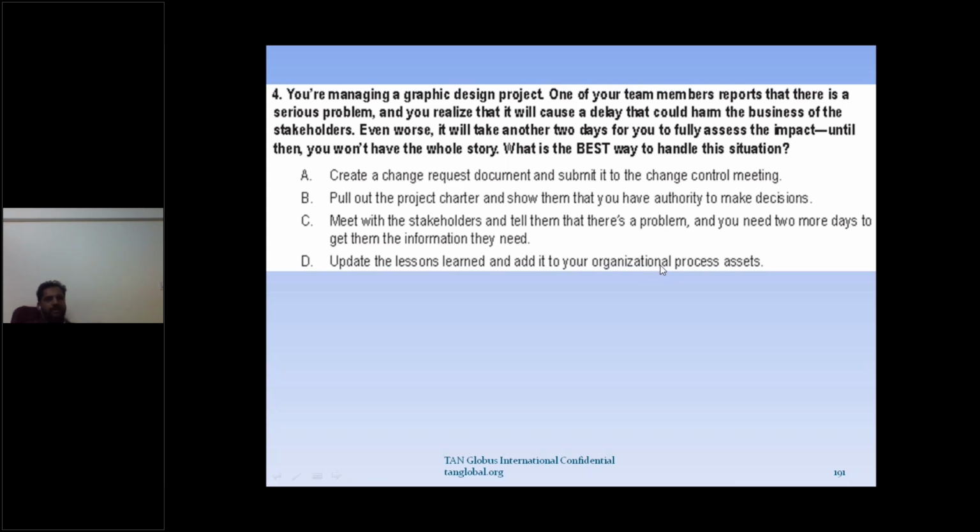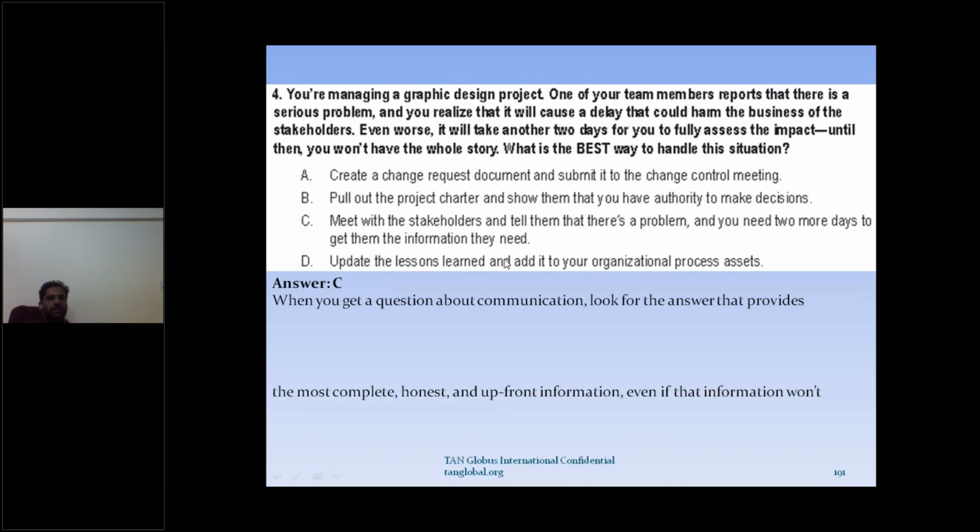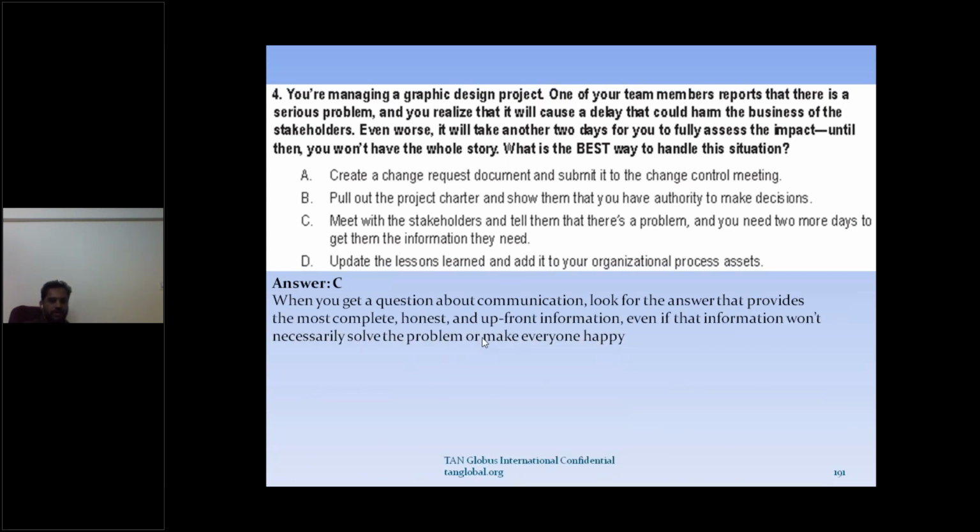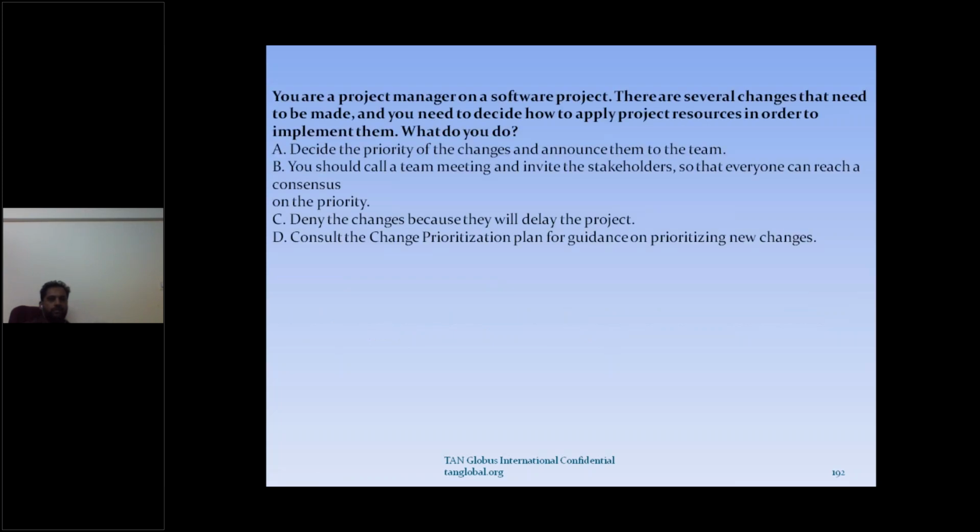That's the perfect answer. Remember, whenever you go to the CCB, they will ask you questions, and if you don't know, obviously you will not be able to answer. So first you have to find the ground level information, and only then can you go to the CCB. You'll only get that information after 2 days. So tell them you'll need 2 more days. Let's take one more.